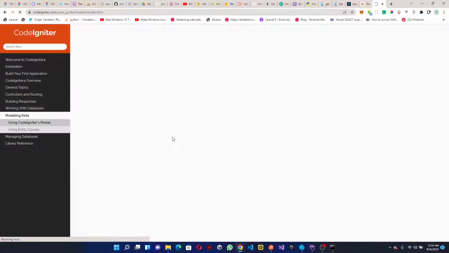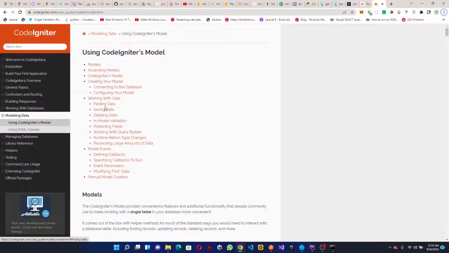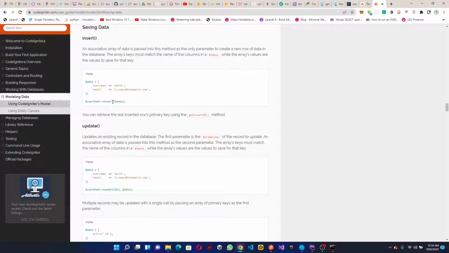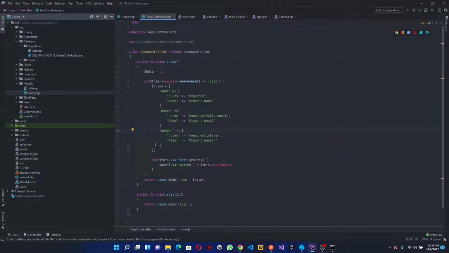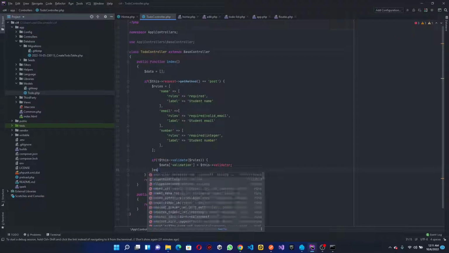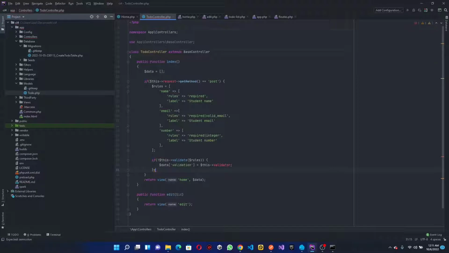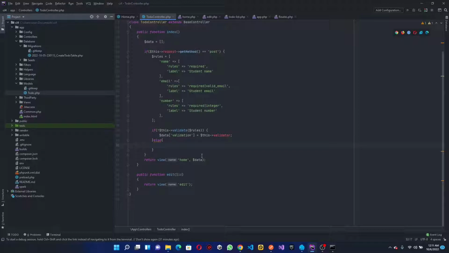So using CodeIgniter models, what we want to do is save data here. And basically we can just use insert. So in my case, after validating all this, I'm going to do else. Sorry, else. I can do data to save.